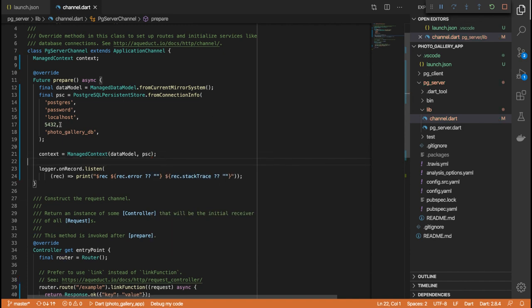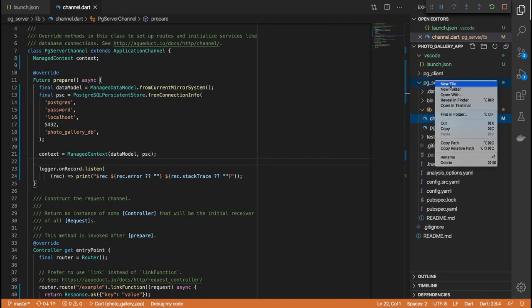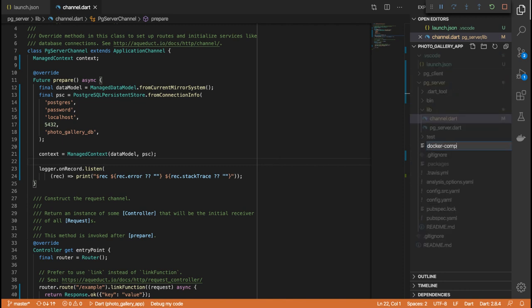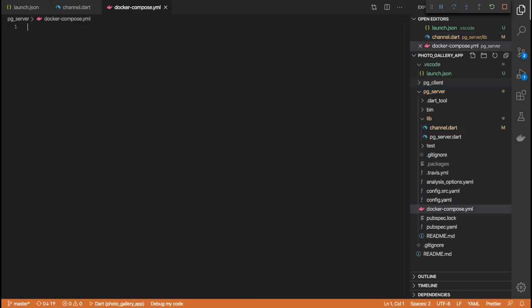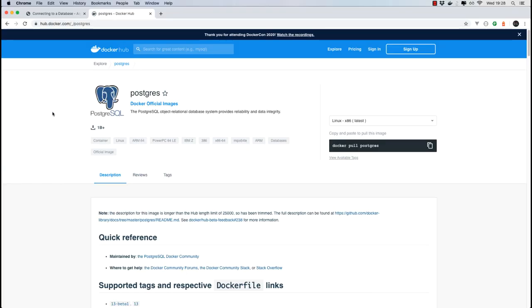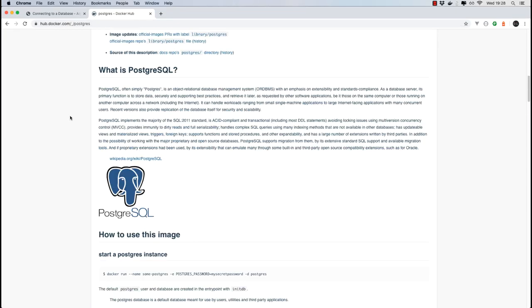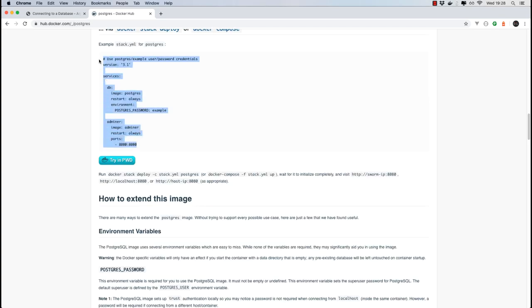To connect to our database, we essentially need a database running. The quickest way of doing that is by using a Docker image. So in here, PG server, I'll create a new file. I'll call it docker-compose.yaml. Then we can come to the Postgres page on Docker Hub, and I'm going to copy all of that.